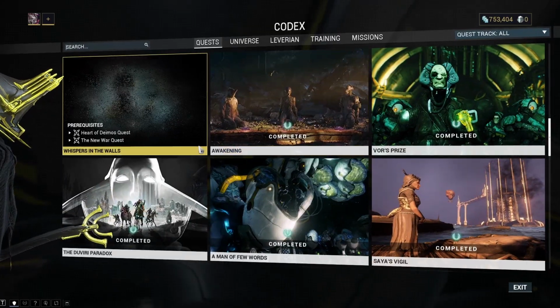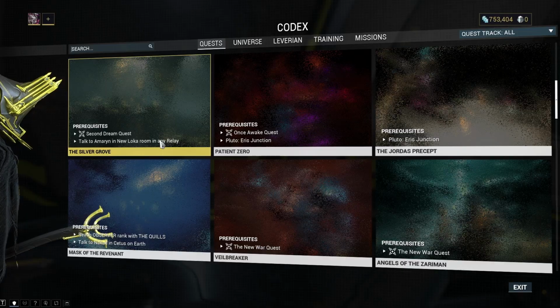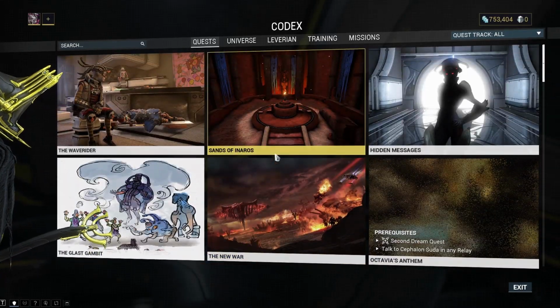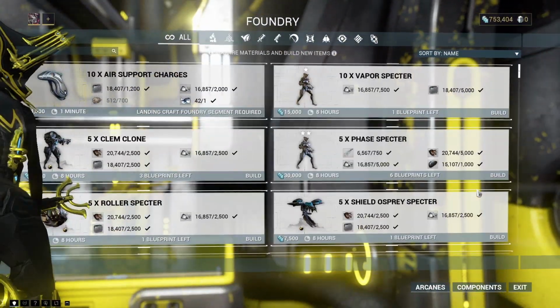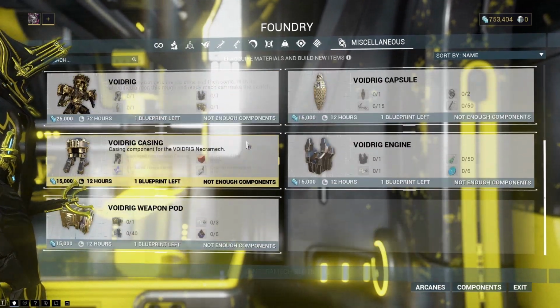But I'm going to try each side quest. I'm going to try to do them just in a video, just its own video. It might be like a 40-minute video. Who knows? But that's what I'm planning before we do the new war, because I have some stuff I need to farm up, specifically the Necromech. I have everything else, I believe. Let's see, where would he be? Probably here, right? Yeah, the Void Rig.